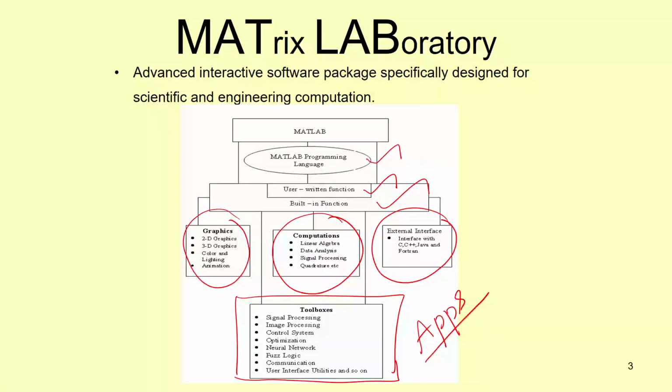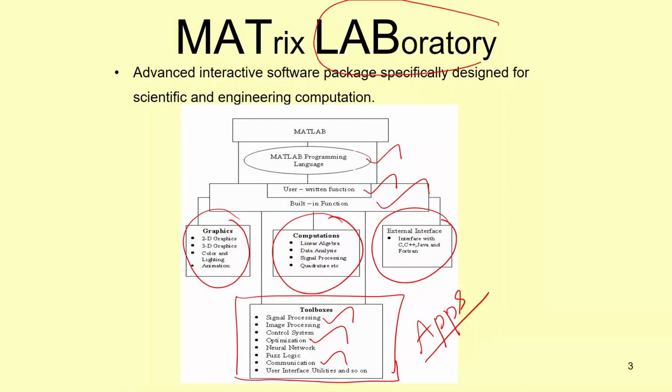One who is interested in experimenting with signal processing can use the signal processing toolbox. With respect to optimization, they can go for the optimization toolbox. If they are interested in communication, they can use that as well. Likewise, there are plenty of apps, or toolboxes, available, and you can use those toolboxes in order to find a solution to your problem.